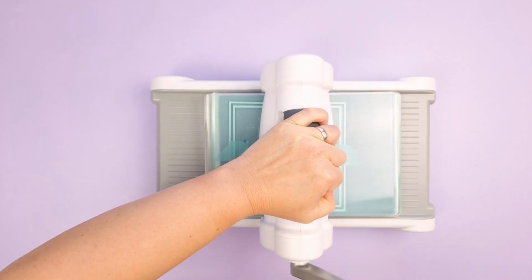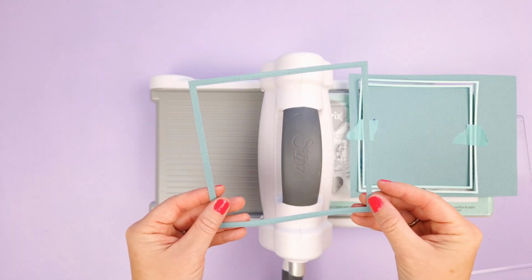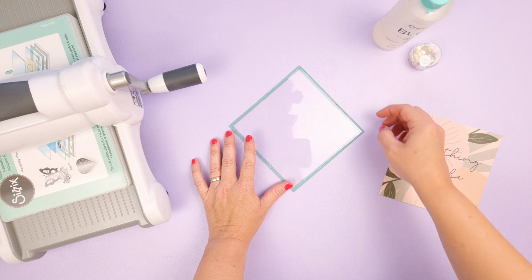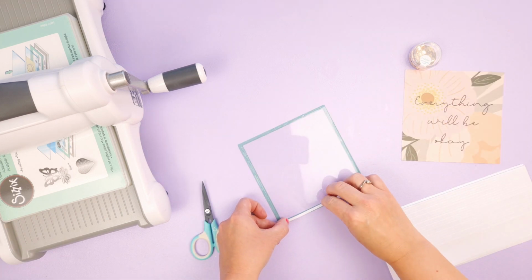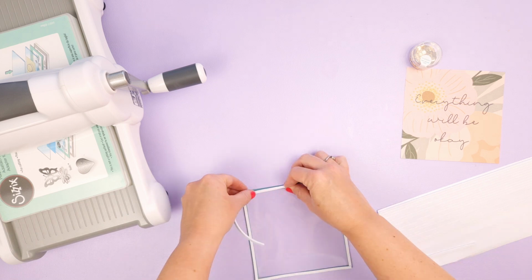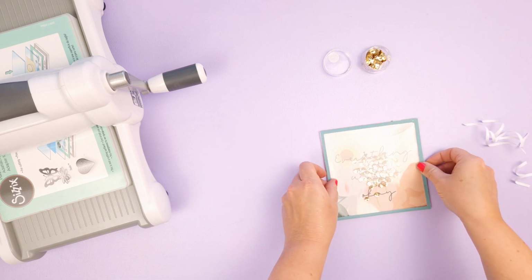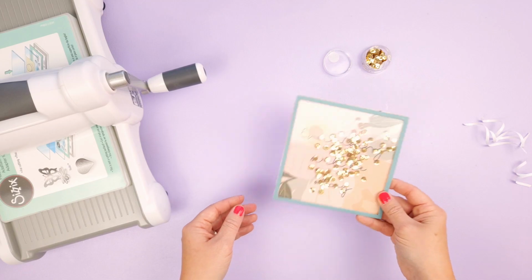To make a shaker, we are going to use 2 concentric dies to die cut the frame. We glue this frame to a piece of acetate of the same size. Now we attach the strips of adhesive foam to give depth and to be able to put the sequins on. We place the sequins on the cardboard base and stick the previous piece on top. And now we have our shaker ready.